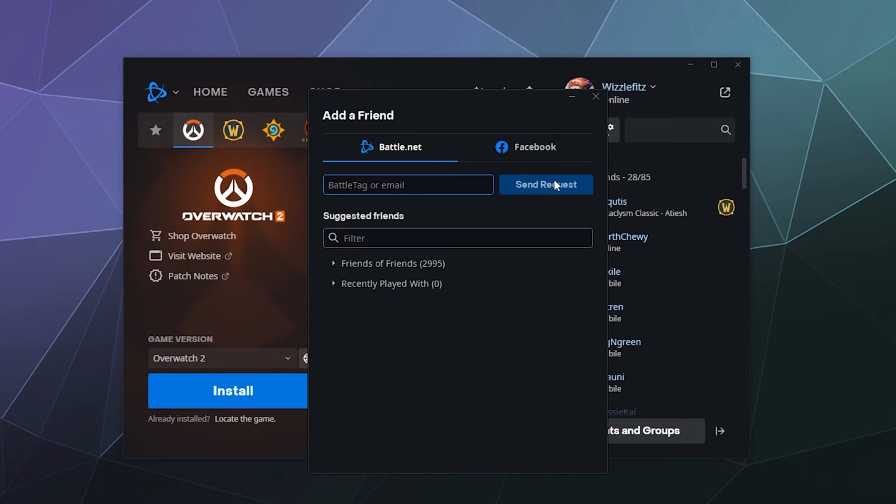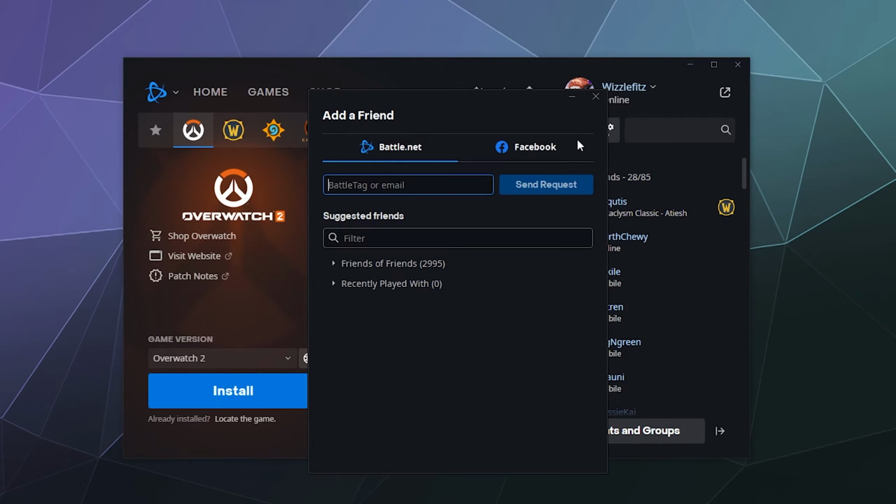If you have a typo or the wrong numbers at the end of it, it won't allow you to send the friend request. Or if it does, it'll go to either the wrong person or it'll just linger in digital limbo, not going anywhere. There used to be a way a million years ago for some of these game launchers to let you search for your friends. Like the Xbox app for Windows does let you search for people by name. But when it comes to Blizzard, you have to know the exact name of the person. Otherwise, you can't add them through the direct invite here.